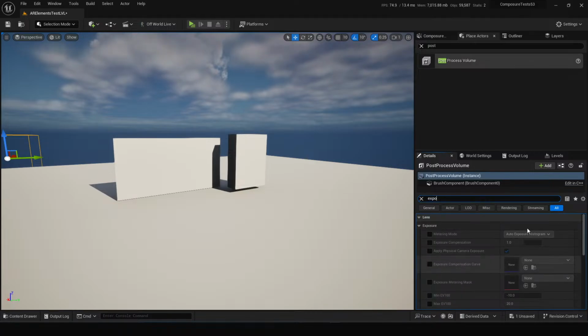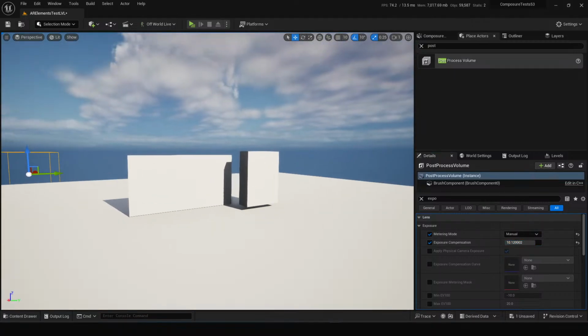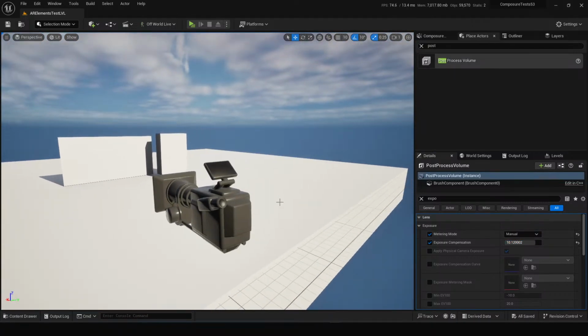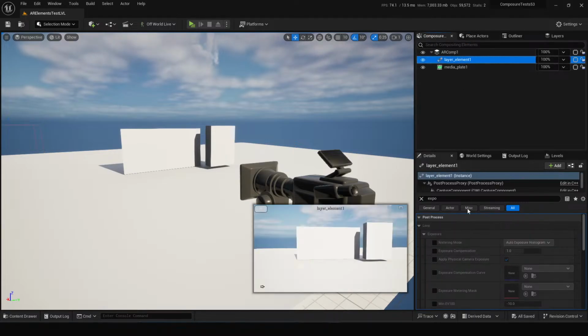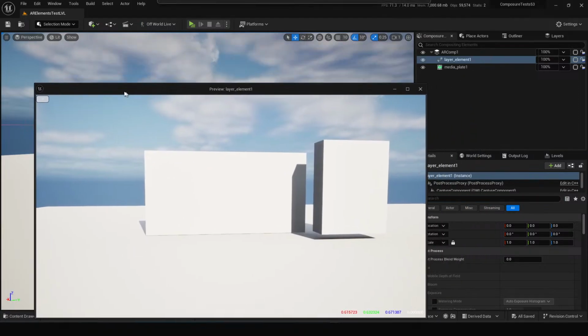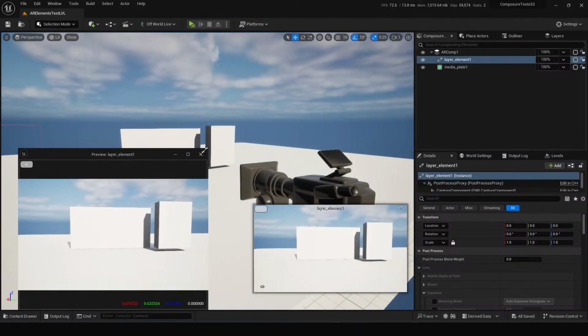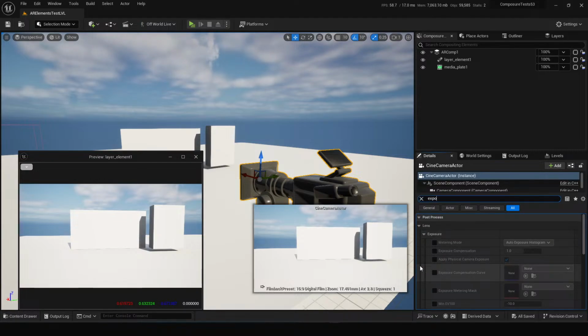Then we can set our exposure. Set it to manual up a bit. Yeah, it's a bit nicer. Now we've got overexposure here, so we match this to the camera's exposure settings as well.